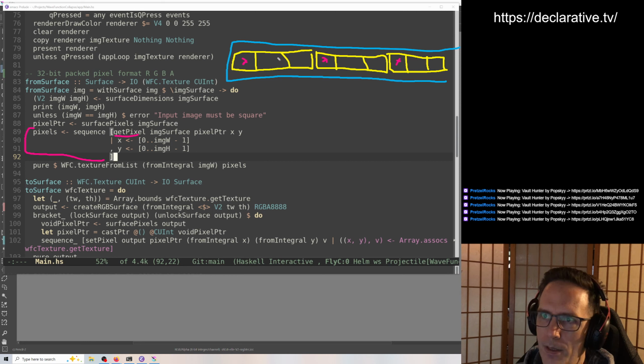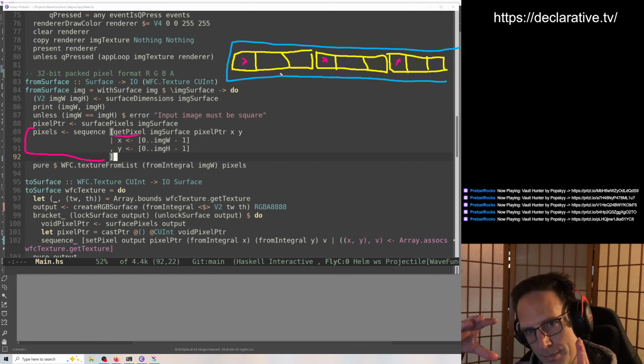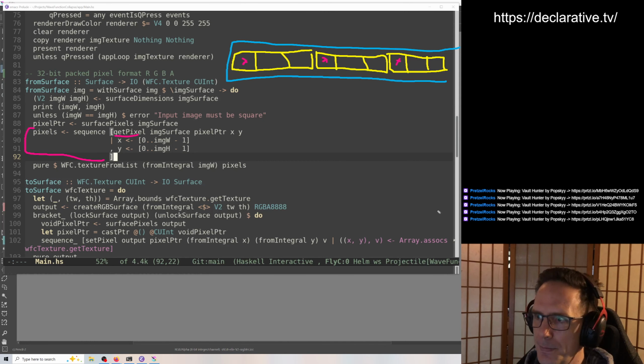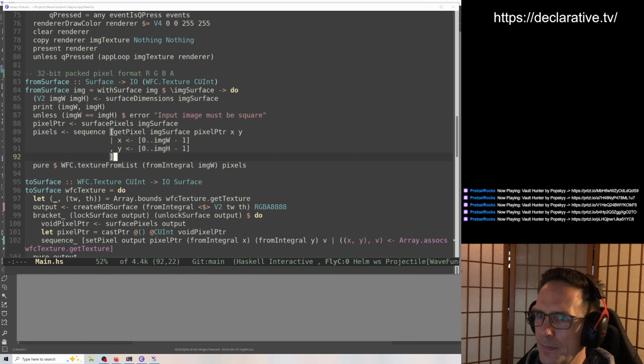All right. So when the texture from list function gets all of this data lined up this way and does the chunk 3 by 3, but these pixels are packed in this way, it's going to look rotated. Right? Hopefully that's right.